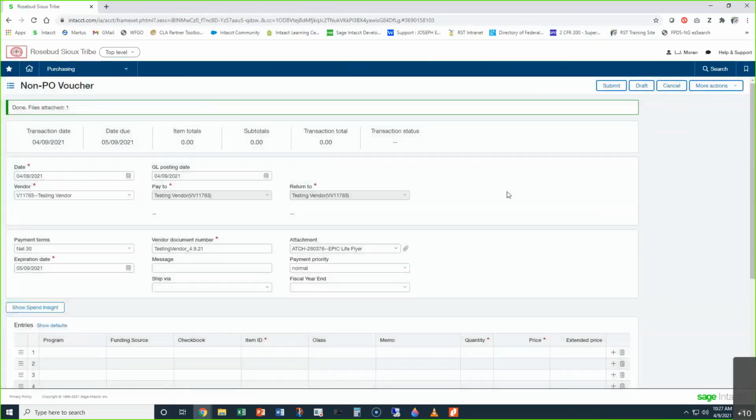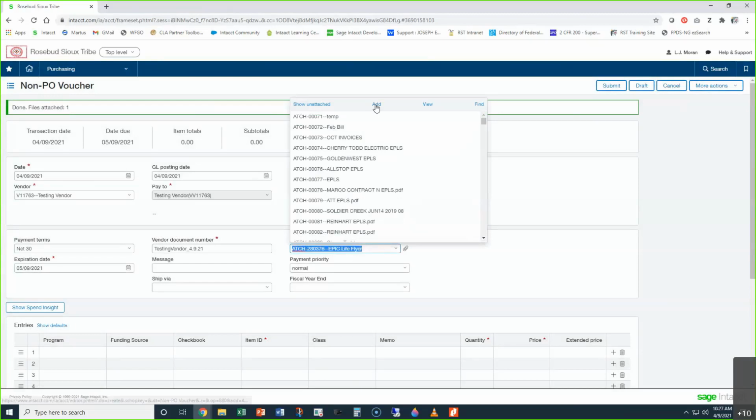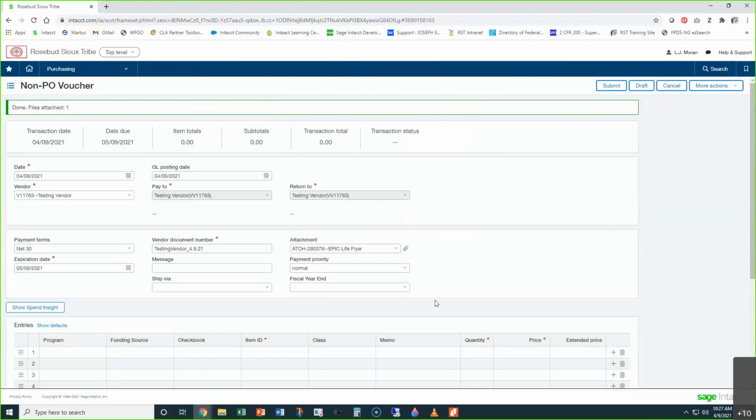In all circumstances, just use drag and drop, and you won't have to deal with clicking add to add, but that actually deletes your attachments first. So hopefully that makes sense there. If you have questions, please use the chat box.